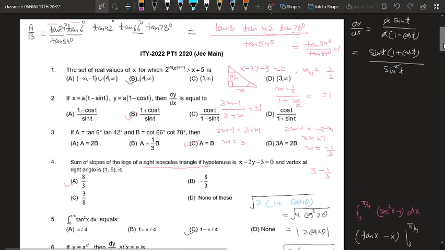I think the paper was very easy, and if you feel the same, then full marks should be there. And this is the test analysis of this examination. You can see what mistakes you committed in the examination, and kindly note down all the mistakes. I think the paper is also not lengthy, and within 45-50 minutes or a maximum of 1 hour you can do this question paper completely. Thank you.